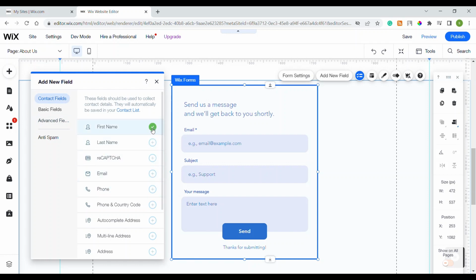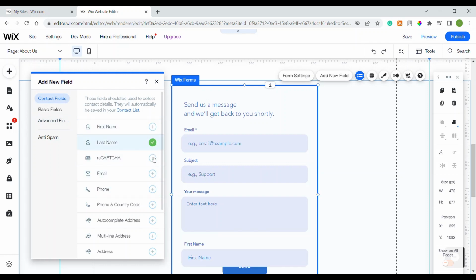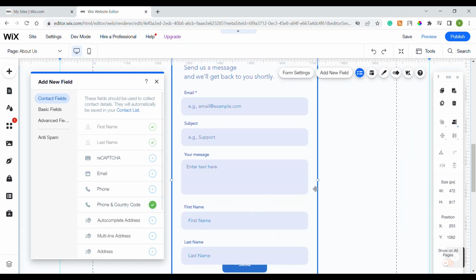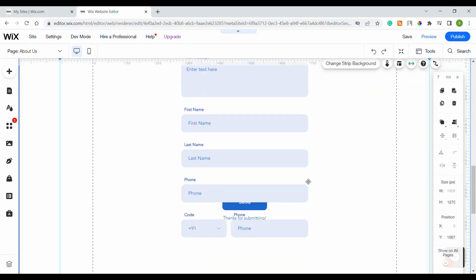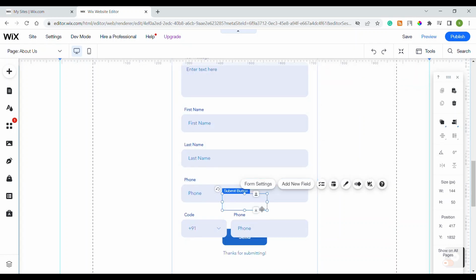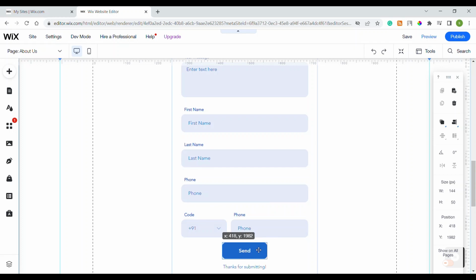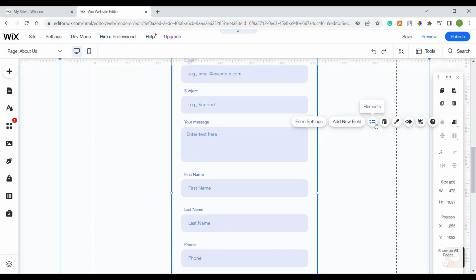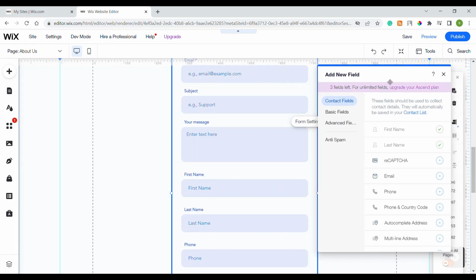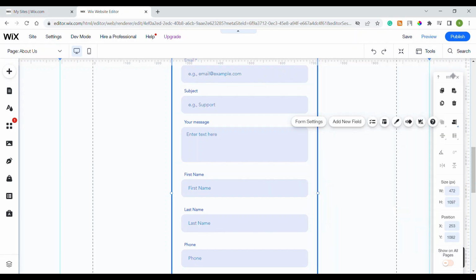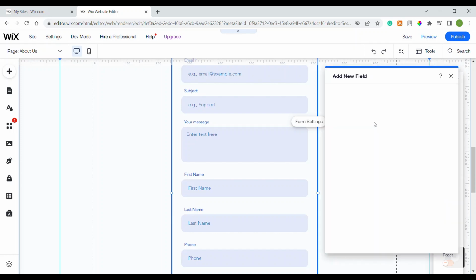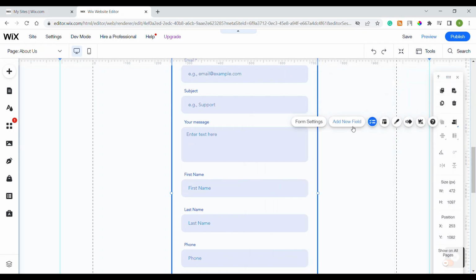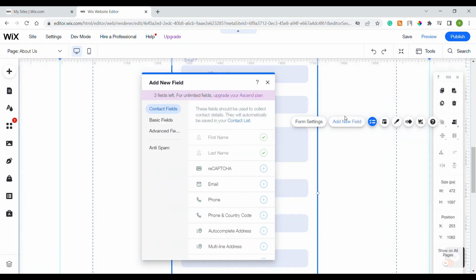I'll show you how to add last name. You must already have phone and some content. So as you can see, these things are added. Now you just need to do that, and that's it. For this, there is an elements option after adding a new field. This is what we have done after clicking here. After clicking elements, the same window opens as after add new field. When someone clicks on add new field, this window also opens.